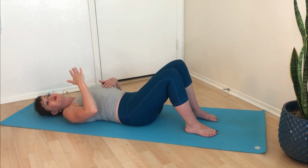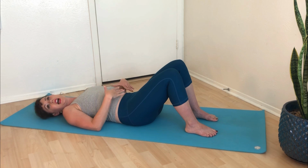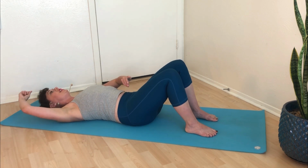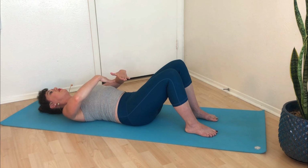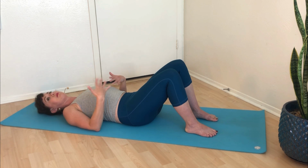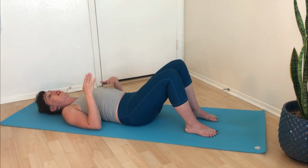Now, for my newer students and even my more advanced students, it's a wonderful way to protect your low back while we do some big, deep abdominal engagement. It also really helps to elongate that spine. And again, you've got that tactile cue. You can feel your low back pressing down. So even if a Pilates instructor maybe doesn't say to do an imprinted spine, if you know you feel more comfortable working that way, you should always feel like you can make that adjustment for yourself.